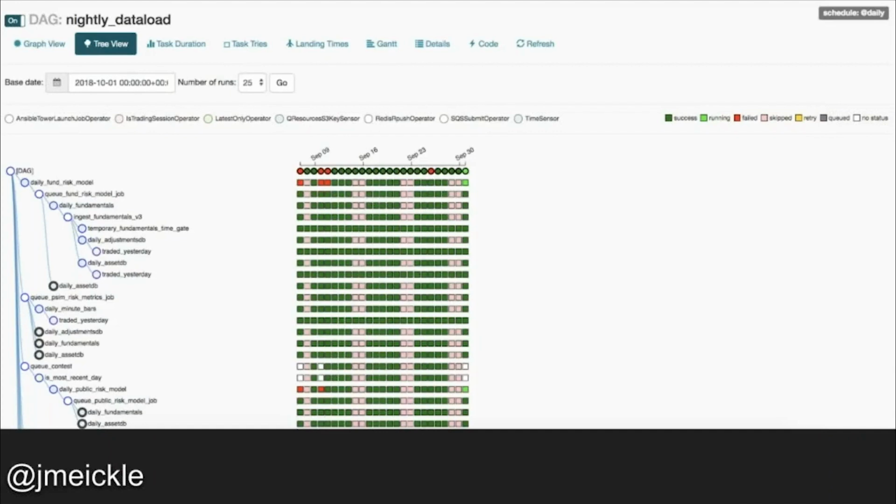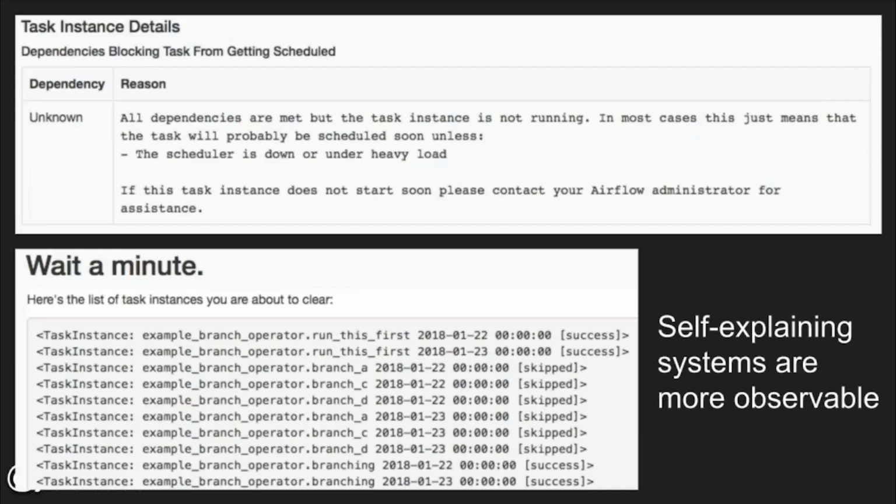Airflow isn't just a library. It's not just some plugin that you add to your scheduling system. It's an entire system out of the box. So it comes with a website, schedule visualization, logging to Amazon S3, security features like lockdown user accounts, integration with monitoring systems. There's a whole laundry list of features that made it really appealing to us as something we could just install from day one and start making progress with.